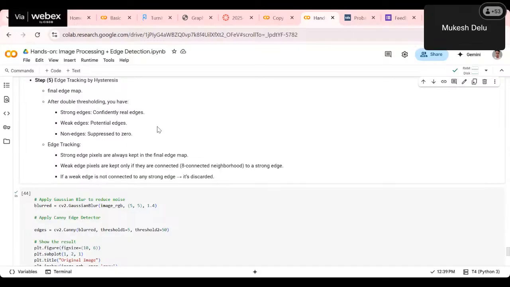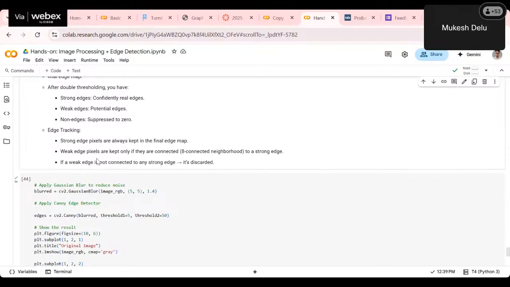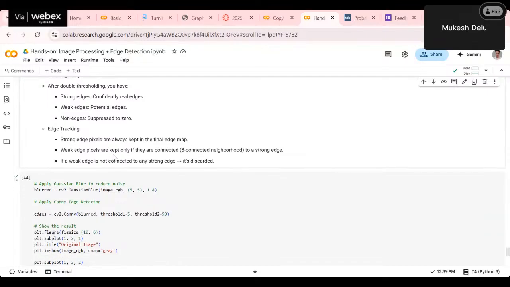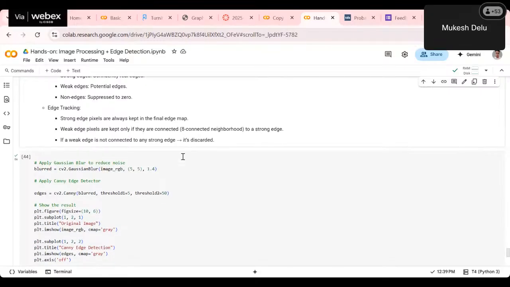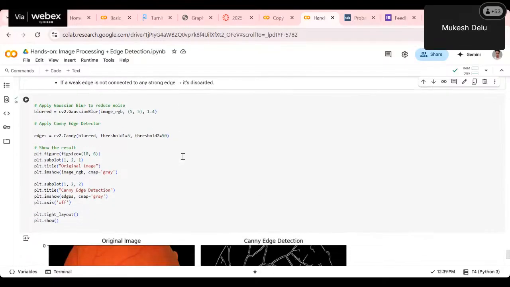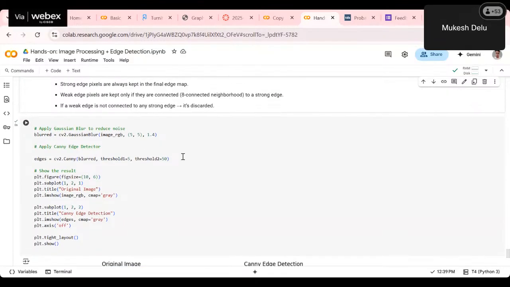If a weak edge is connected to a strong edge, it means in its neighborhood, one of the 8 pixels is a strong edge, greater than the high threshold. And if a weak edge is not connected to any strong edge, then we discard it and replace it by 0.